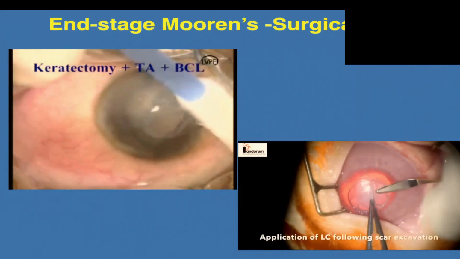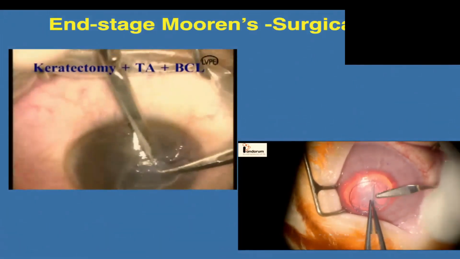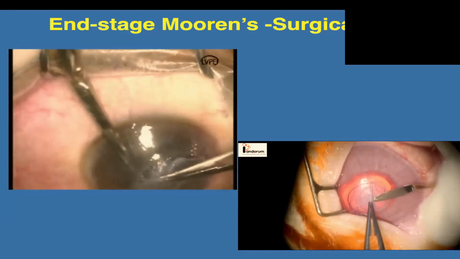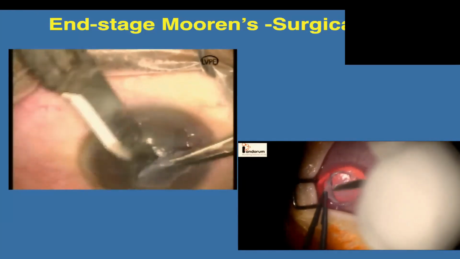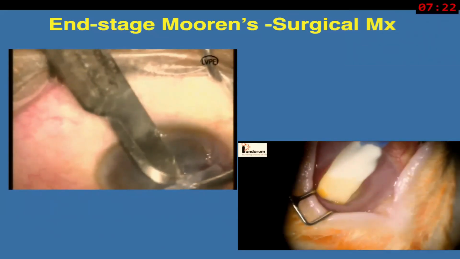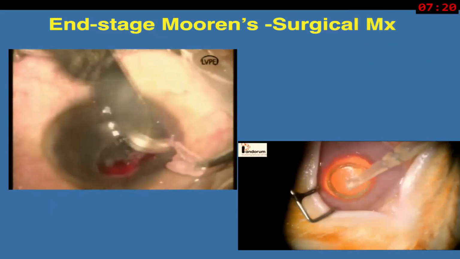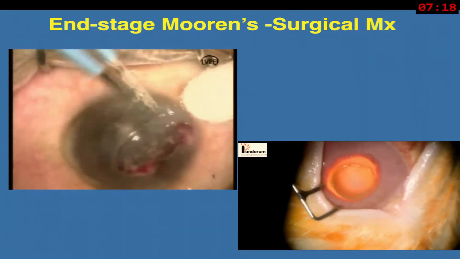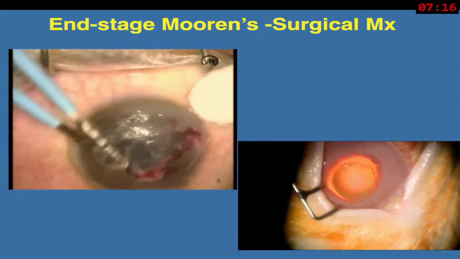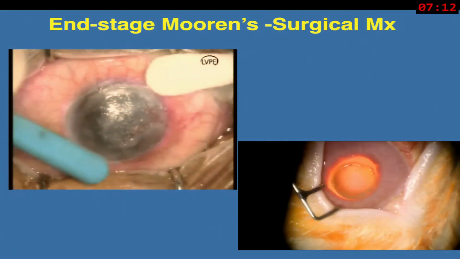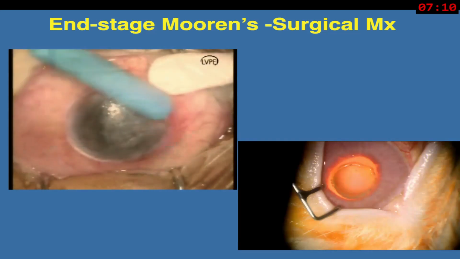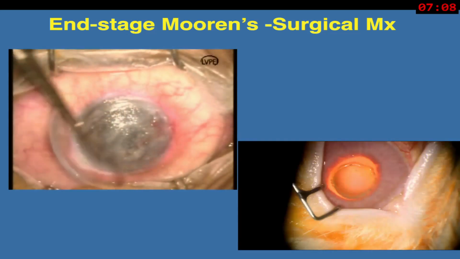This is a Moran's ulcer where you have a central island remaining. It was a pediatric patient. So what I did was I removed the central island, and then you don't need systemic immunosuppression because the whole of the stroma is destroyed. In the other video I am showing you, if I have this patient and if I have that liquid cornea, I will not do this procedure. I will remove it and fill with the liquid cornea, and hopefully will reconstitute the stroma.